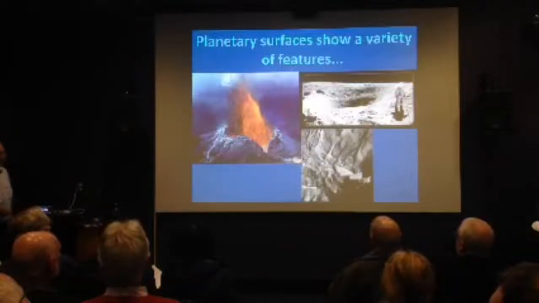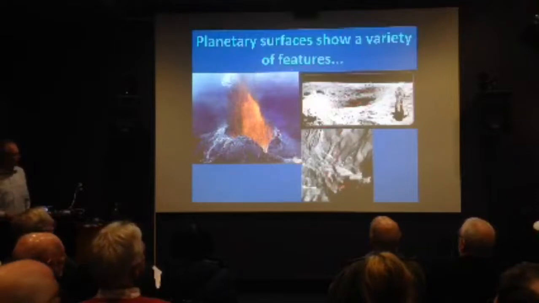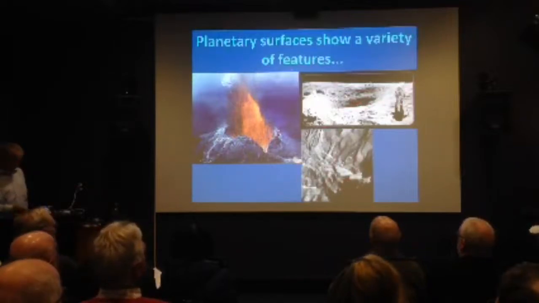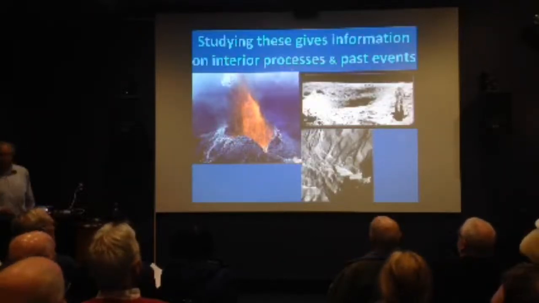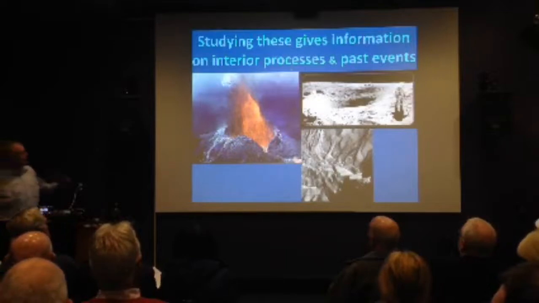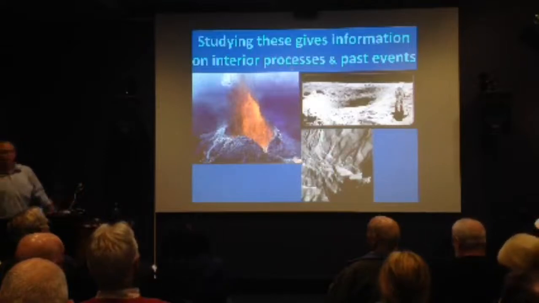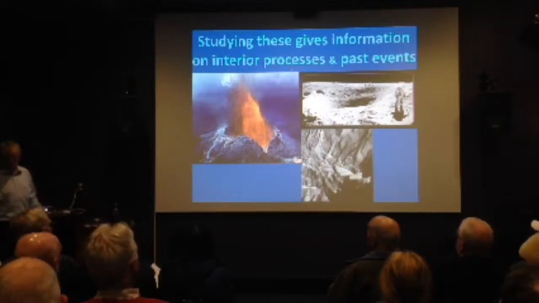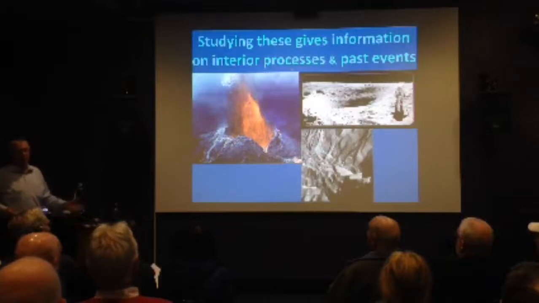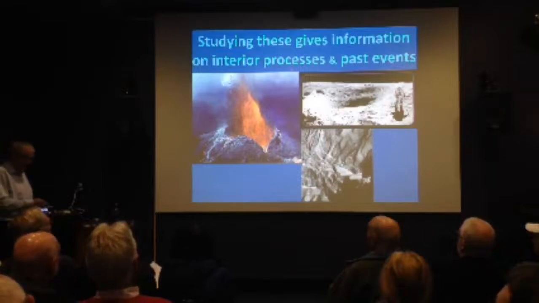Wide variety of processes going on with them. Volcanic activity, impact craters, big cliffs to leap off, so there's certainly a lot to do. The key to all this is not just to look at pretty pictures, but to impart the idea that examining and studying all these various features gives you a lot of clues and information about what's going on both inside the planet now and in the past, but also what's happened to the planet's surface in the past, and also, as you'll find out later on, what actually happened to the solar system in the past. It's all on the surface of planets.